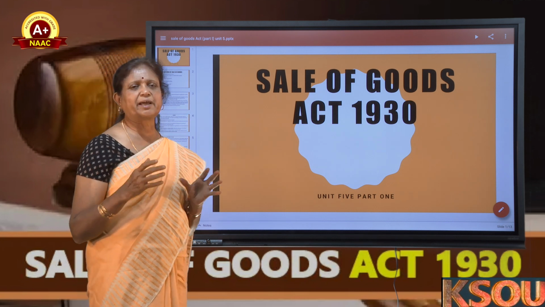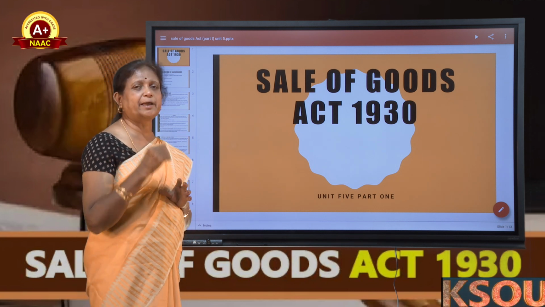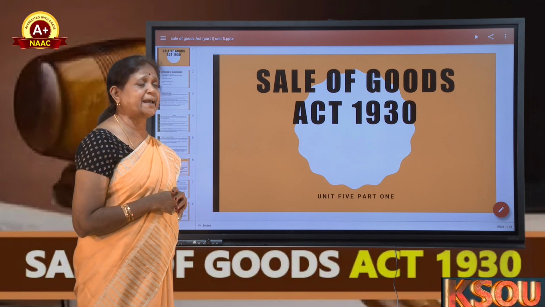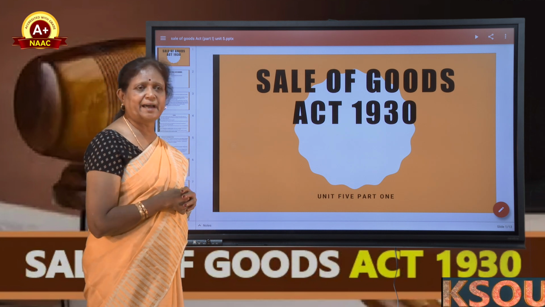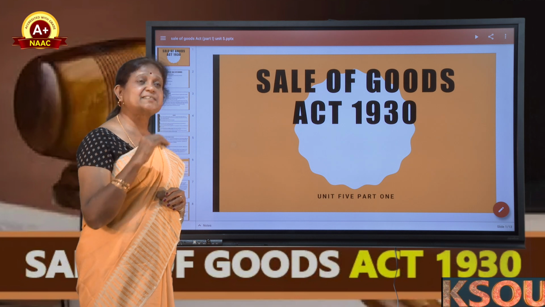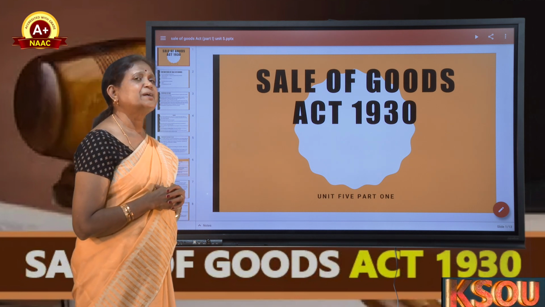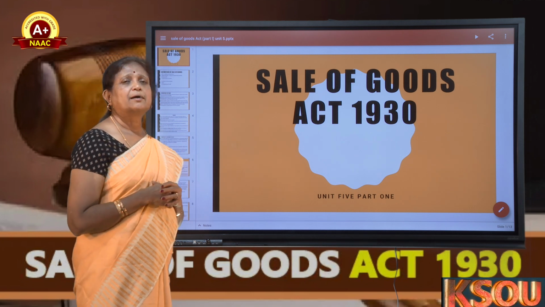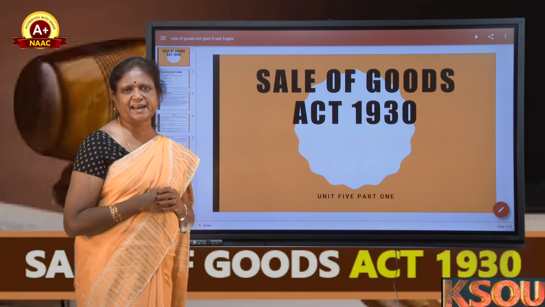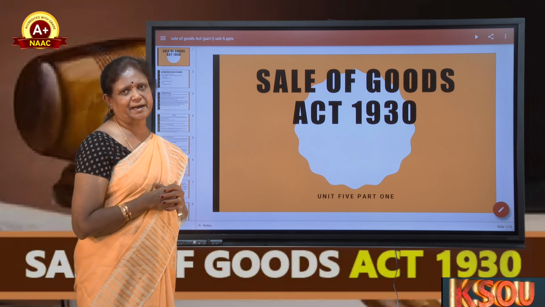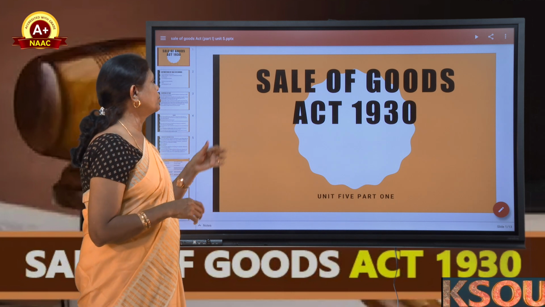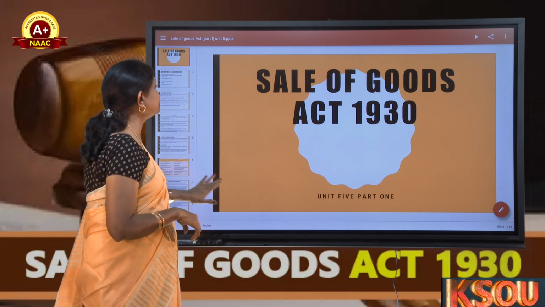So what we have to study in this Sale of Goods Act is what goods can be the subject matter of sale, how a sale can be done, and what the rights, duties and essentials of a valid contract of sale are. This is also a species of the general Contract Act that we studied in Units 1 and 2. It is a special type of contract because it deals exclusively with goods, hence it is called the Sale of Goods Act.